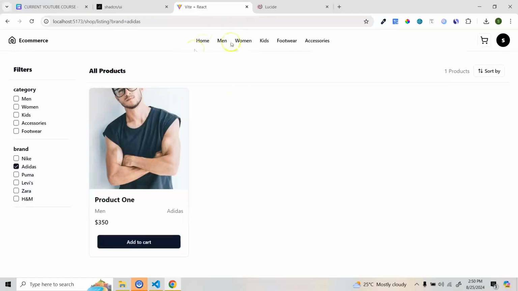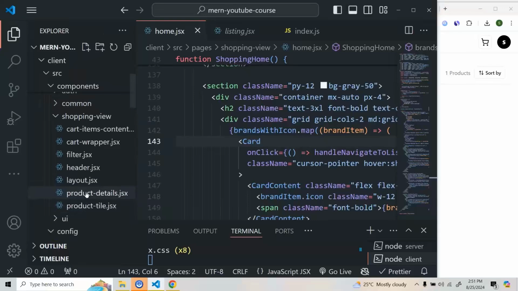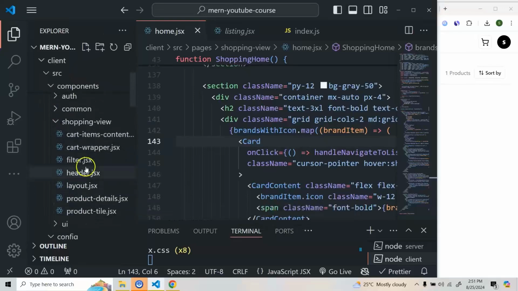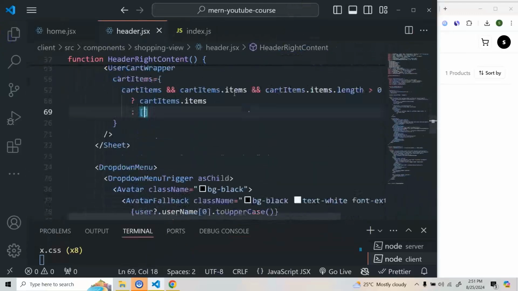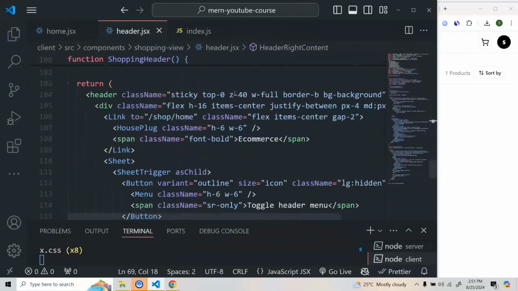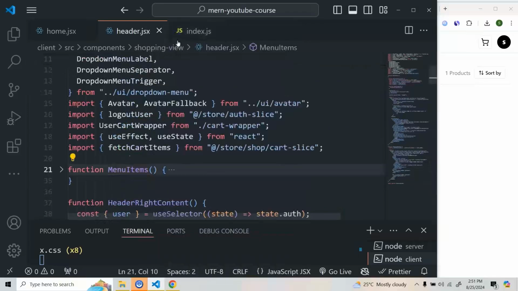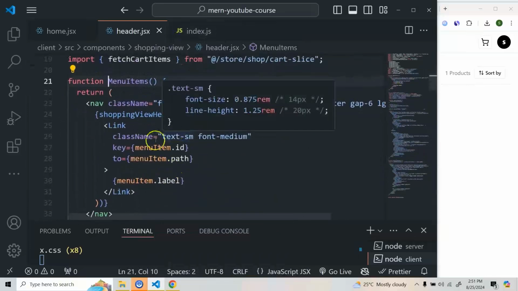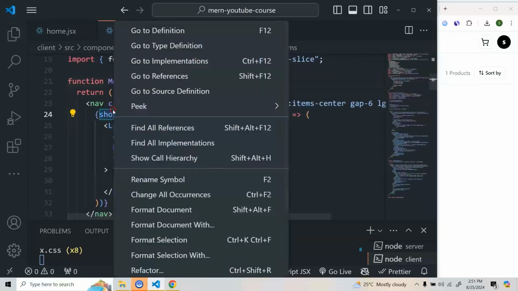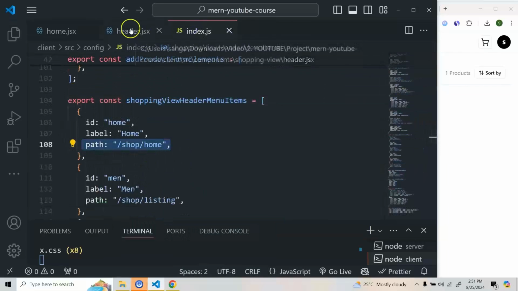Now what we need to do, the same thing we need to do for on click of these menu items. So these also we can do using our, need to go to our headers component, correct? So we have our header, and then here I think now I need to check so much code, like where we are using that menu items here. Okay, now we are having this link, right? So here, whatever menu items that we have created, we no need to now use this logic. The path is not required basically.